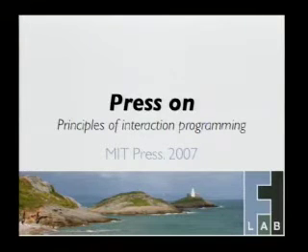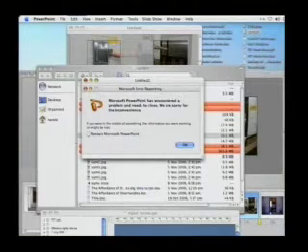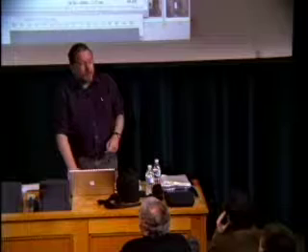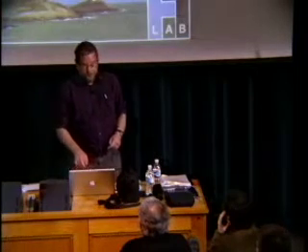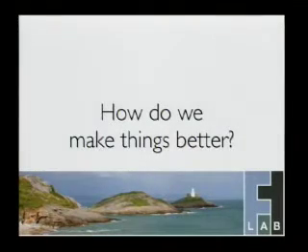So, what's this talk about and what are we going to do? You must have seen problems like this, where things go wrong, and there are all sorts of stories we could tell about things going wrong. The issue is, how are we going to make things better? Well, have you got any ideas? How would you make things better?